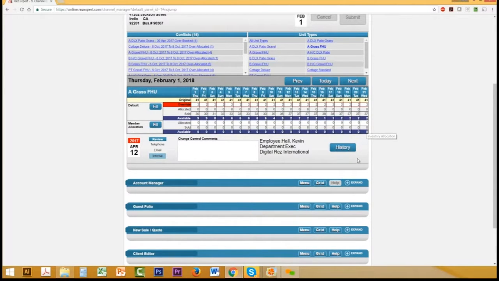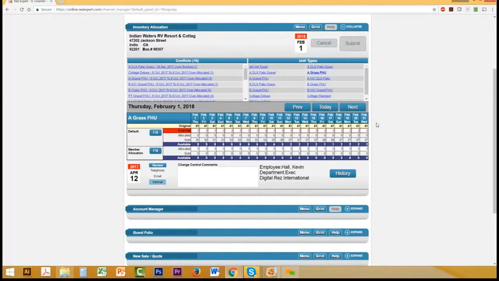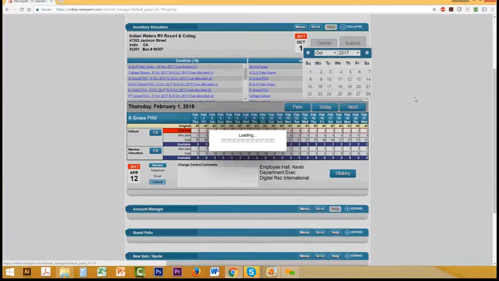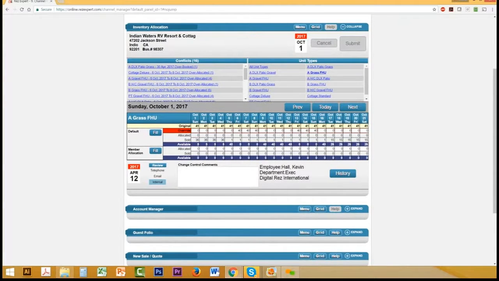The other thing I use this tool for is special events, because if you click on October 2017, we have a special event here that comes in October, and we're not sure. See where I held back everything. Yeah, because we're not clear about when I know it's going to be on those dates. However, they haven't released it and said they're going to do it or not yet, right?